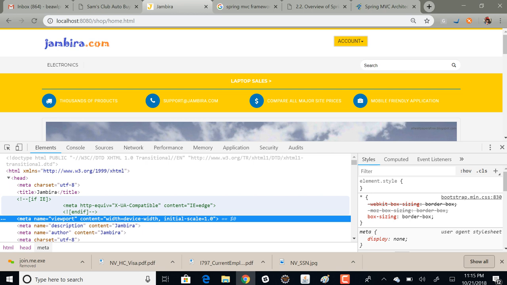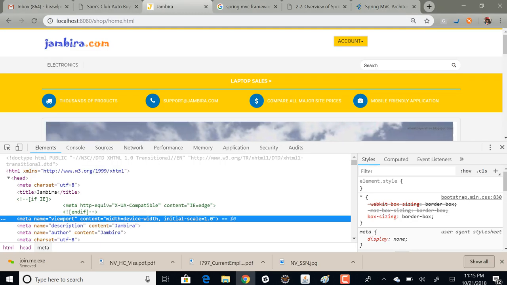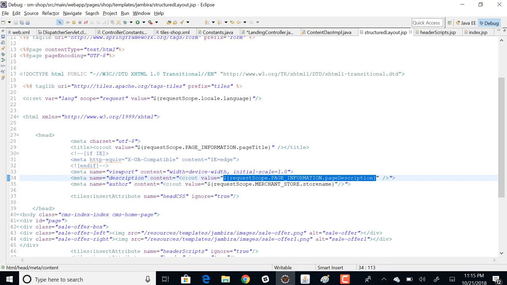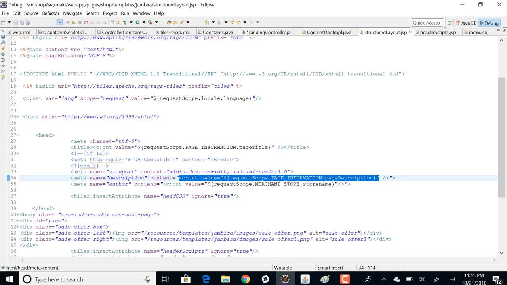And meta viewport is this one, and description will again load the dynamic content, with content given here. This is coming from the server. Everything is coming from the server for the given request.